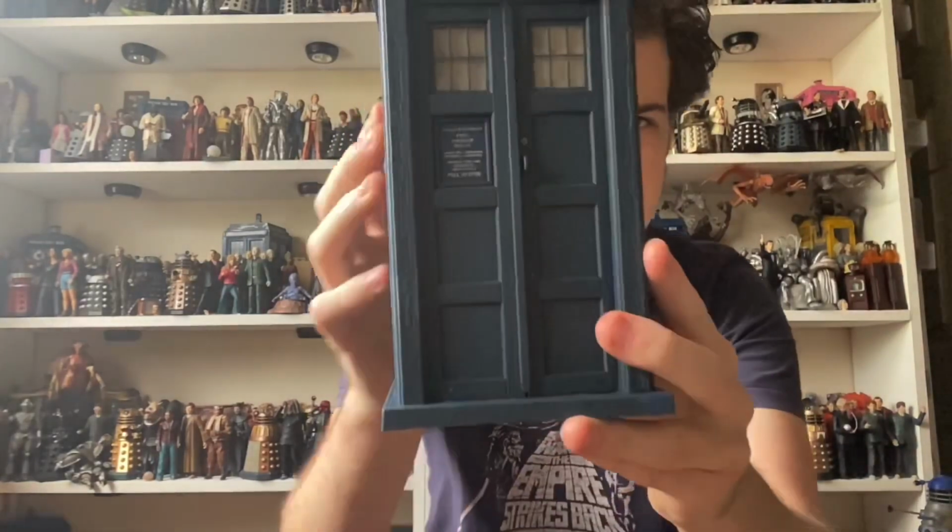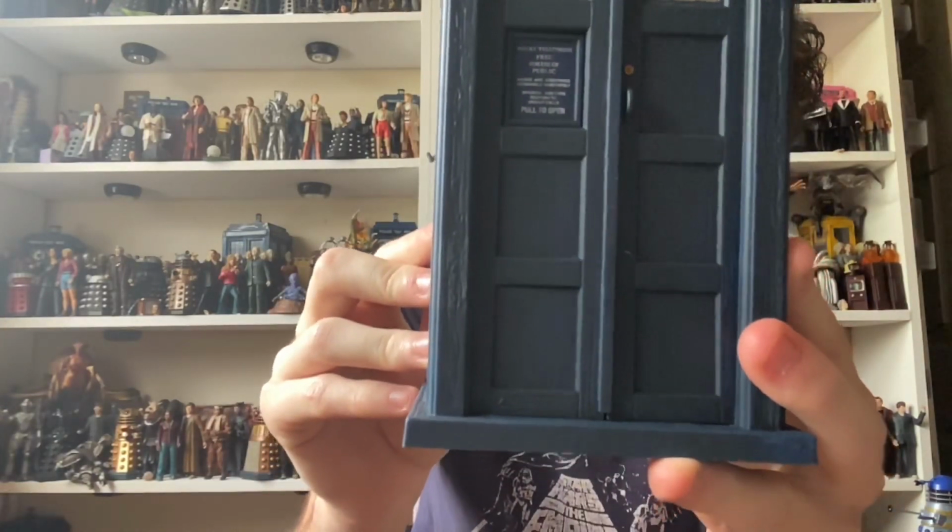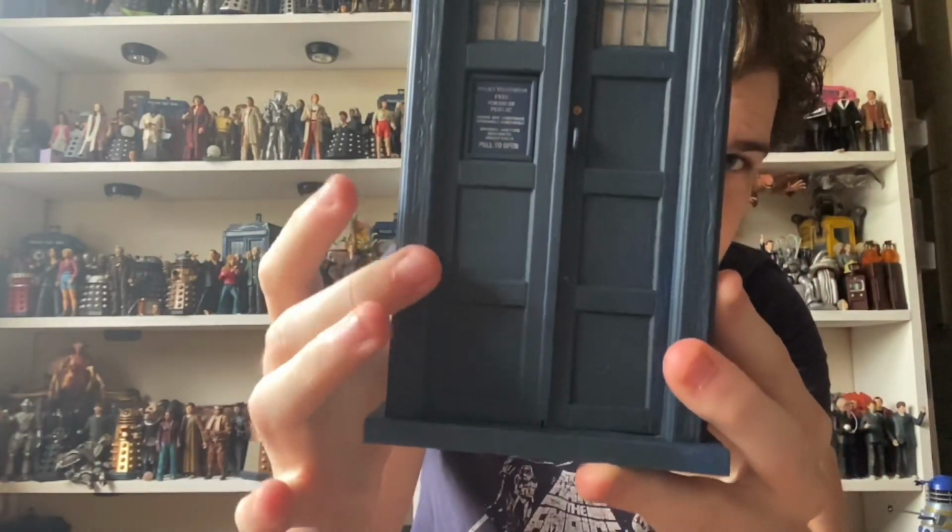My only gripe with the TARDIS, and this isn't a gripe with the box itself, it's a gripe with how it's packaged, is that now Character Options have adapted this. I think it's cut down on plastic use. This policy of not using the plastic band that goes through the doors. Instead, they package it with the doors sellotaped. And if you can't see it, or you might be able to see it slightly on this one, it does leave a slight residue that becomes quite tacky. So that's not very good.